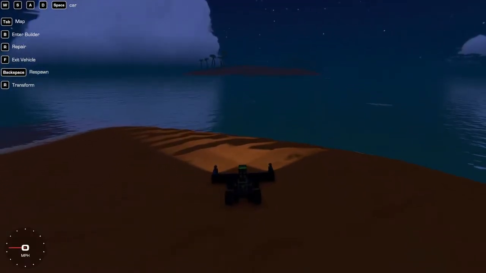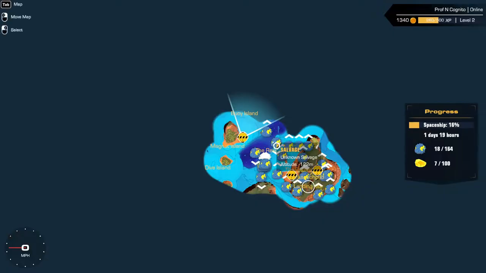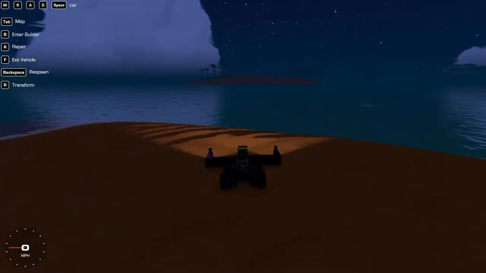Let's get out of that. Let's look at the map again. I feel like we need to get over across here and start exploring this area and see what we got going on. There's one also called Buoy Island up here. Magnet. Okay, so we got a magnet from Magnet Island. We got a dive bell from Dive Island. I'm guessing we'll get some buoys from Buoy Island. Let's go over there and check that out.